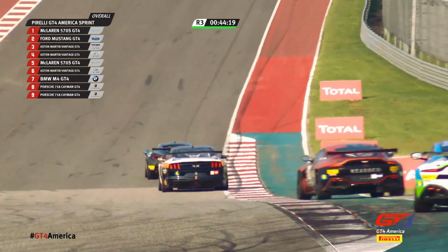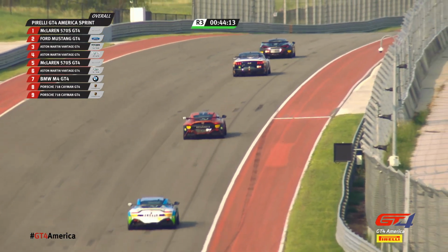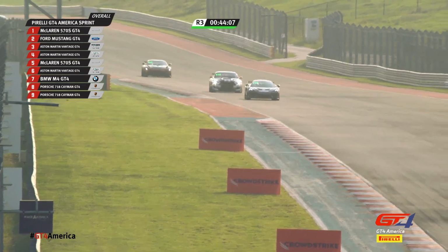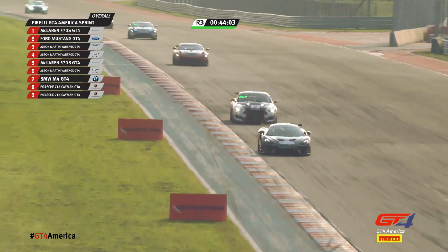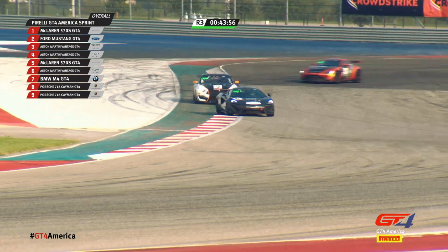This back straight here is a long one. Well, looking at the track limits there, red and white is all right, and I don't think there were many who are actually on the red and white with their Pirelli P0s. They're exiting turn 11, so they may get a warning on that. Going to get a penalty in qualifying pretty quick. They'll let them go a little bit in the race, but if they continue to abuse those track limits, there's potential for a drive-through, so they've got to be careful.